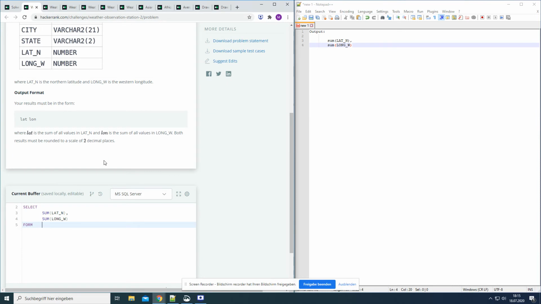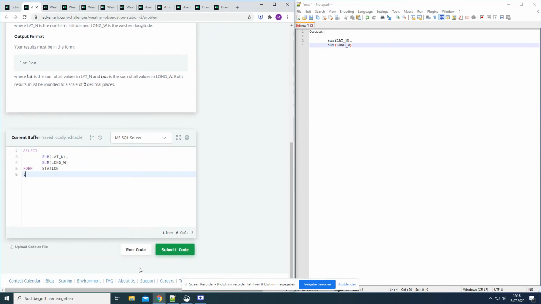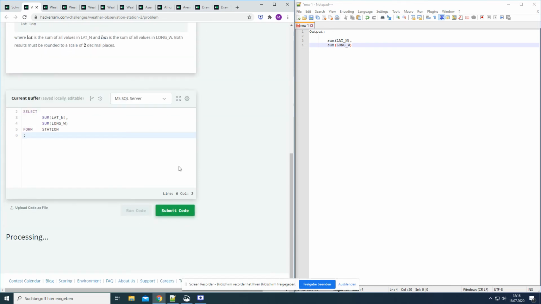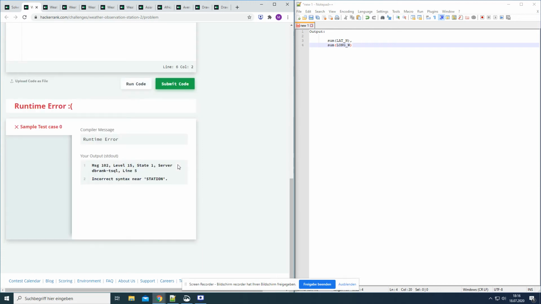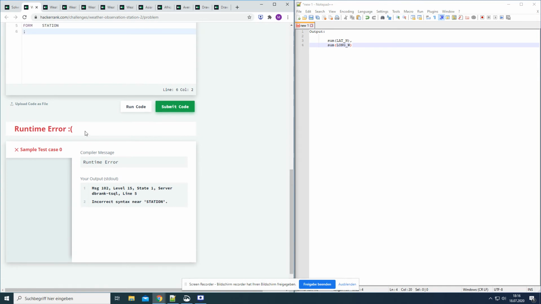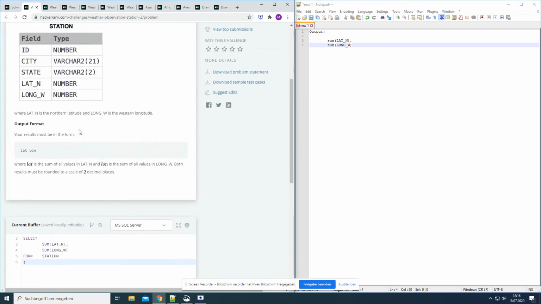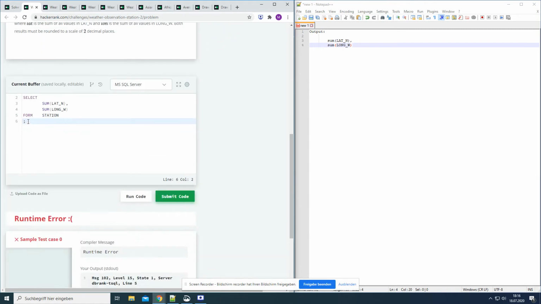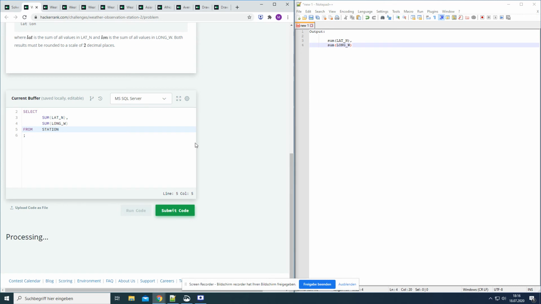And LONG_W from station. So let's see. Incorrect syntax. What is incorrect here? Sum from LAT_N and LONG_W. A form. No, we don't want form, we want from. Let's go.